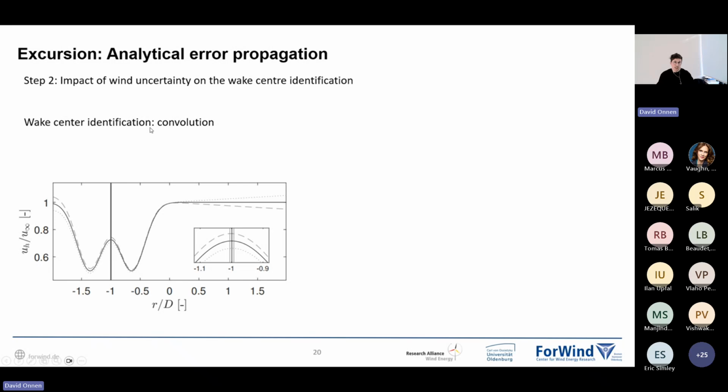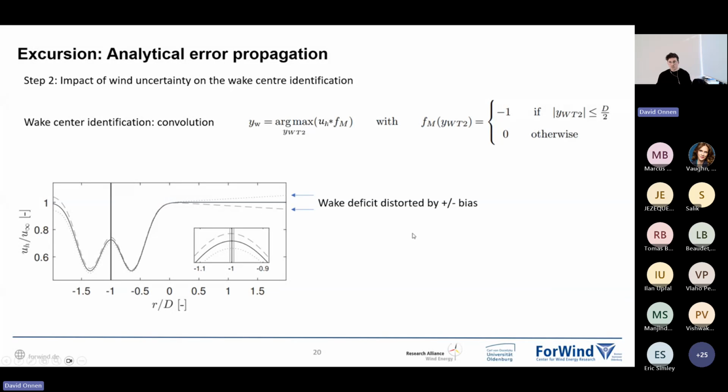Wake center itself is identified by a convolution. So we have such a wake deficit, and we convolve it with a square-shaped masking function of rotor diameter. It's shown here. That's the masking function. And it's a very robust way to identify the wake center here. And now we have manipulated the wake deficit by an order of magnitude, a correlated bias actually, which was suggested by the previous result I showed you.